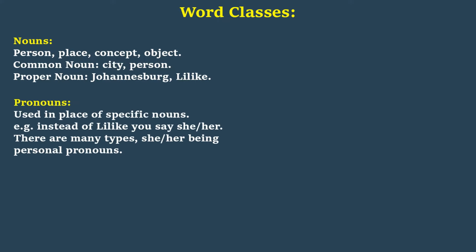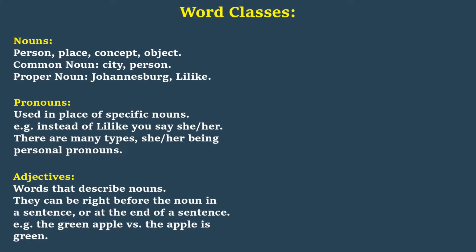So next up we have pronouns. These are words you use in place of specific nouns, i.e. instead of saying Lilika you say she, her. There are many types of pronouns. She, her would be a personal pronoun, but let's not get into all of the specific pronouns that there are. You can go check them out if you want, but for the scope of this video, I just decided to rather exclude that from this video.